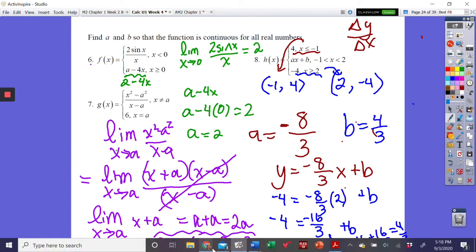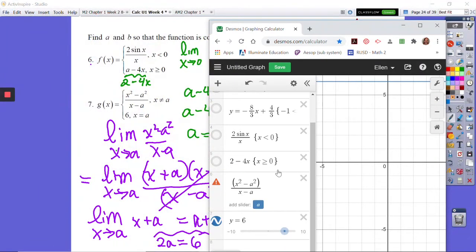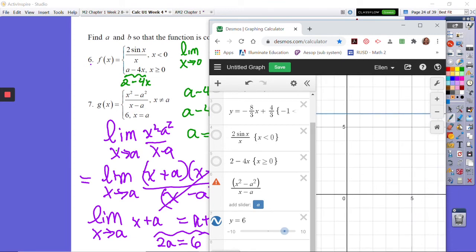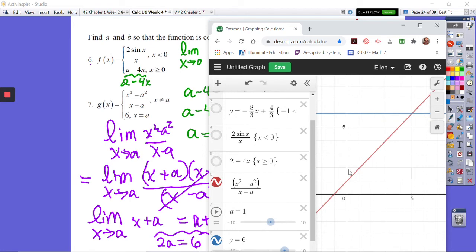So I've created this in Desmos, before I've actually checked it to see if I was right. There's my line 6, and supposedly 6 is going to fill my hole, and my hole occurs at a, whatever a is. So if I add a slider for a, this is going to be a line, because it's going to be x plus a, so a line with a slope of 1. You can see right now it's going through 1, and the hole in this is at 1.